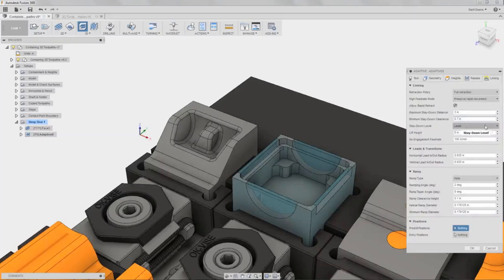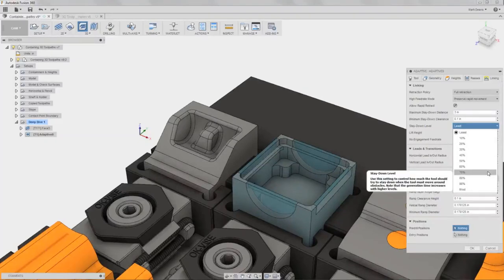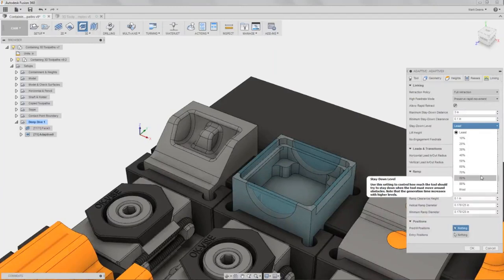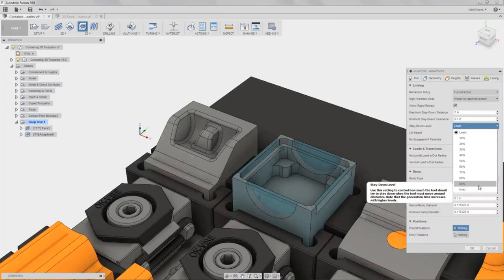The stay down level is like how hard it's going to try to do a stay down move. Another way to think of it is that it looks at the retract move and the stay down move and compares them, and this is the tolerance with which it will choose the stay down move over the retract move, if that makes sense. So the higher the stay down level, the more stay down moves there will be.